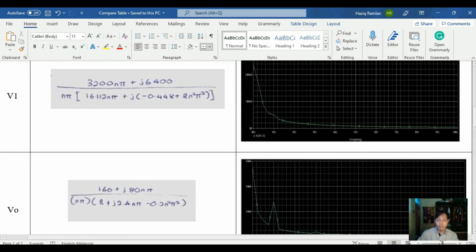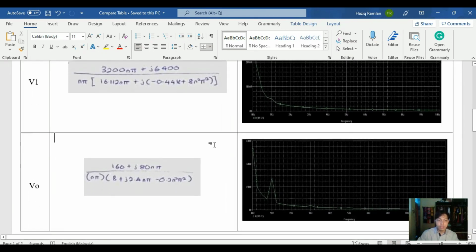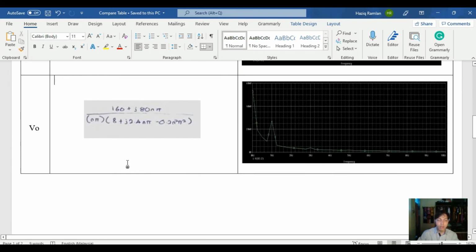Next is V out. You can see here for V out from our manual calculation, we get this final answer after using the nodal analysis method to get the V out at the nodes.